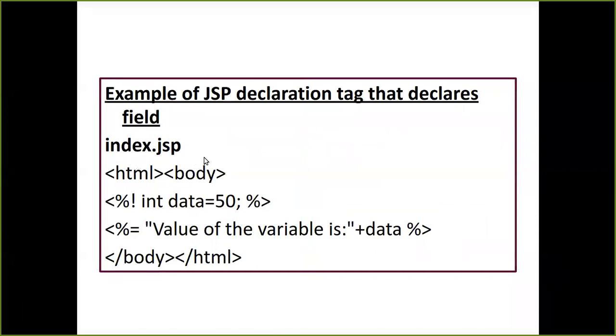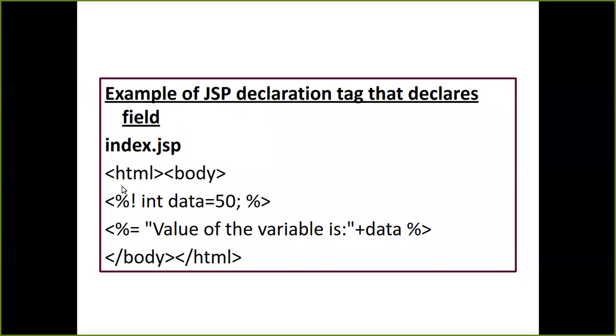So we have a JSP file. We started with a JSP tag. Then we embedded the HTML tag for the design, for the look and feel. Then we are making use of the expression tags, or we can make use of the declaration tag, which we are learning right now. As I told you in the syntax, the declaration tag is going to start with your exclamation mark. The very first thing we learned is comments. Comments start with the percentage sign, and you can have a backslash double star and double star backslash. Then we have client side comments, starting with the exclamation mark and ending with double hyphen.